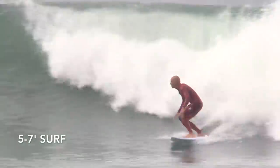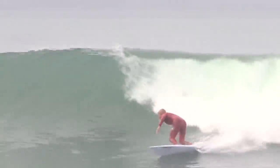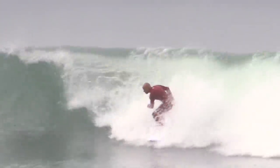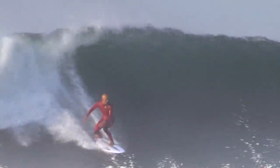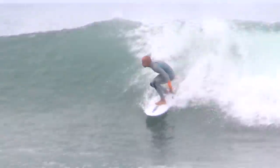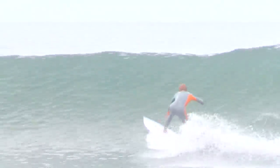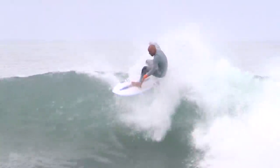Now we're in 5 to 7 foot surf. Glass on fins, board feeling really, really good. It's holding just fine with the medium fins, and that wave was overhead the whole time. Here's a good size wave. There's some texture on the surface, and the board still held in real good. This is the TechFlex medium fin. Watch the bottom turn. Good hold there. Nice little top turn getting loose. That board just felt good.